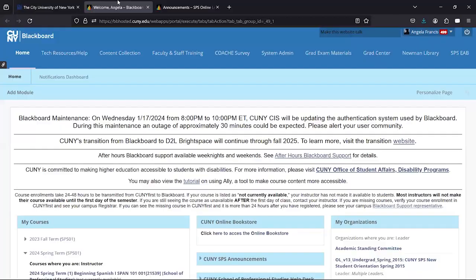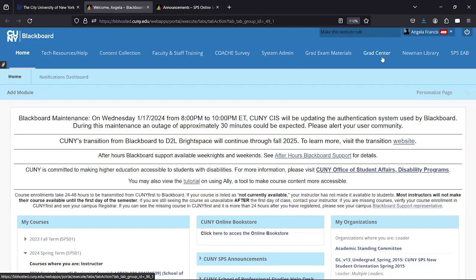And when you do that, you should see a page that looks something like this. Now, there are some potential differences. I have a lot of buttons up here that you might not have. That's because of previous campuses I was in. I got all of my degrees from CUNY. So for example, you can see the Grad Center. You might have something from, say, Lehman or Kingsborough.